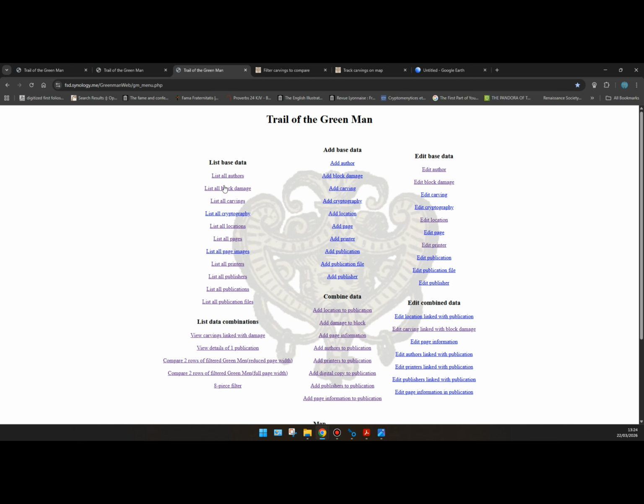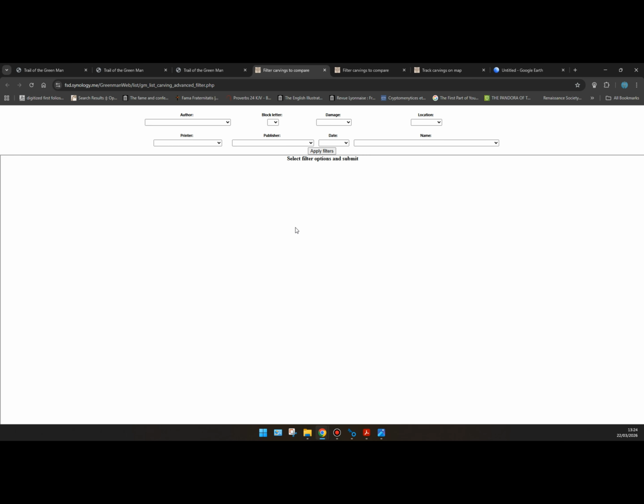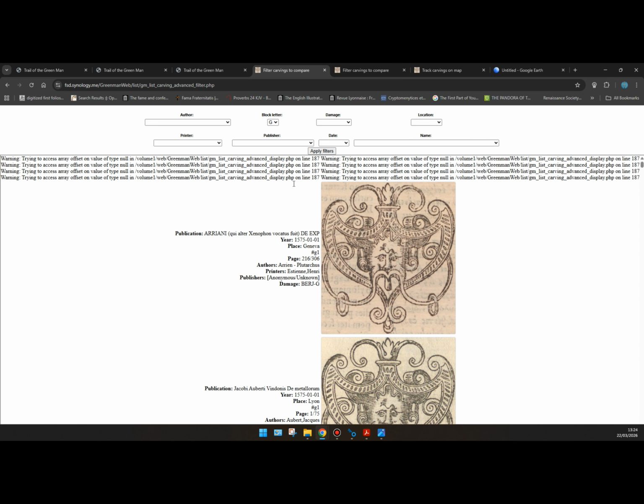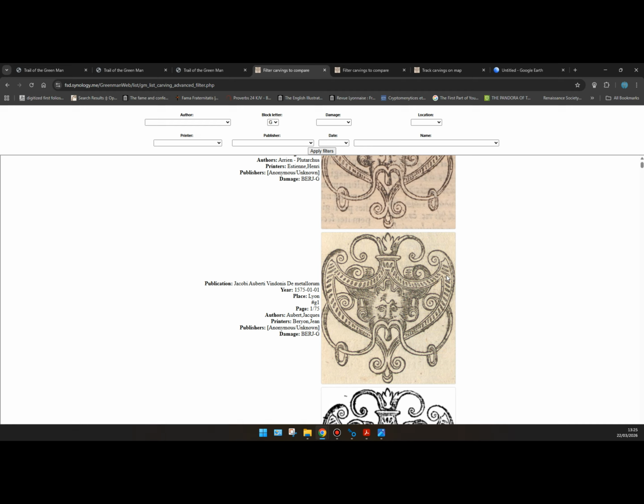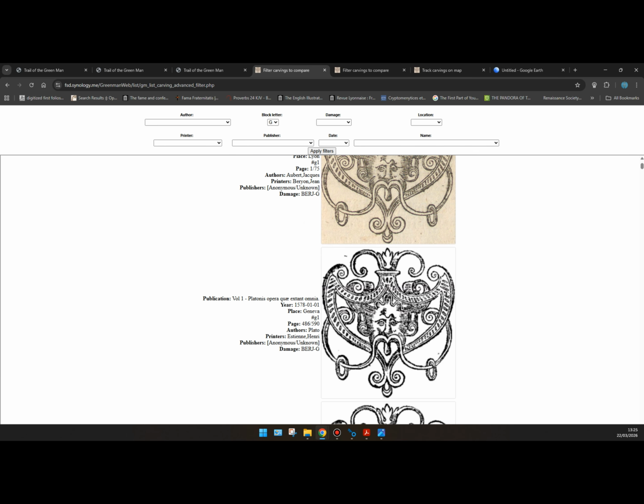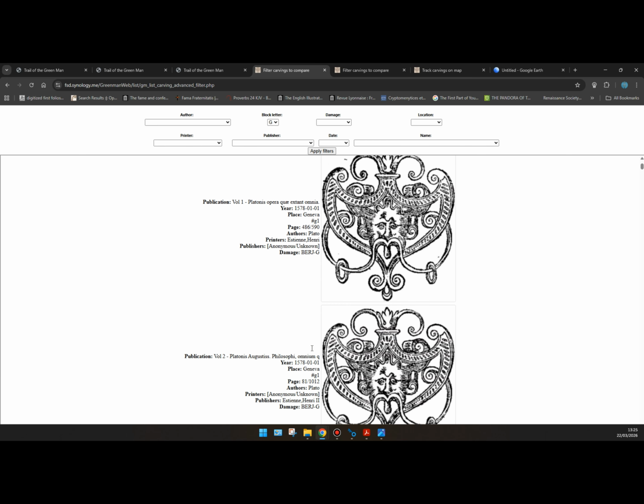So to help us see this, we can take all of this information and filter it out. Let's say I want to take a look at all block Gs. I'll keep it very simple. If we look here, we have a Berge block G. Now this Berge block G is not the same as others. But if we look at Berge block G, we can clearly see it's got 3 bars in the top right, and it's curved here. 3 bars, top right, and curved. These are all Berge G.